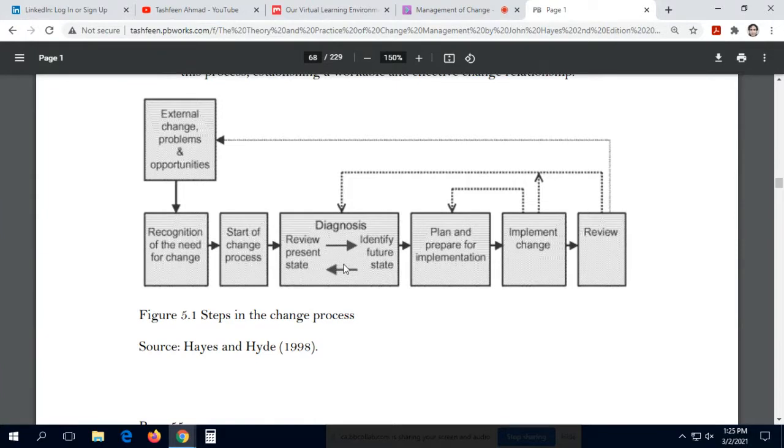You do it again, because the result in the review is not as you would have wanted. So you are going back to the diagnosis, that maybe you missed something, and then you go back to plan and prepare, implement and implement change. And even when you implement change, either you can go back to diagnosis, or maybe you can go to plan and prepare for implementation again, because the way it was implemented did not give you the results which you desired or which you aspire to have. So it is steps, but what they are trying to say is that they are interlinked and you might have to go back and forth and all of that.